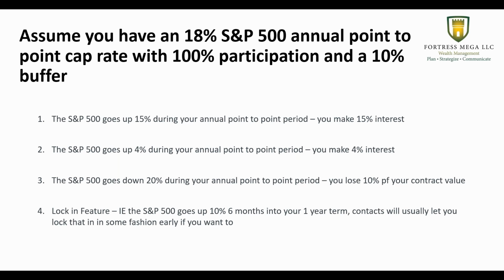There is one other thing to mention on these interest rates. Most of these products have a lock-in feature, which means that in between your year, so let's say you buy a 1 year bucket or a 3 year bucket, and let's say you've only made it halfway through, but you're already maxed out, like the 18%. Well, most of these products will have some form of lockup where you can take most of those gains and just bank them and never have to worry about the market crashing out down the road. So it's kind of a nice little interim feature to lock in gains if you've already hit your numbers, basically.